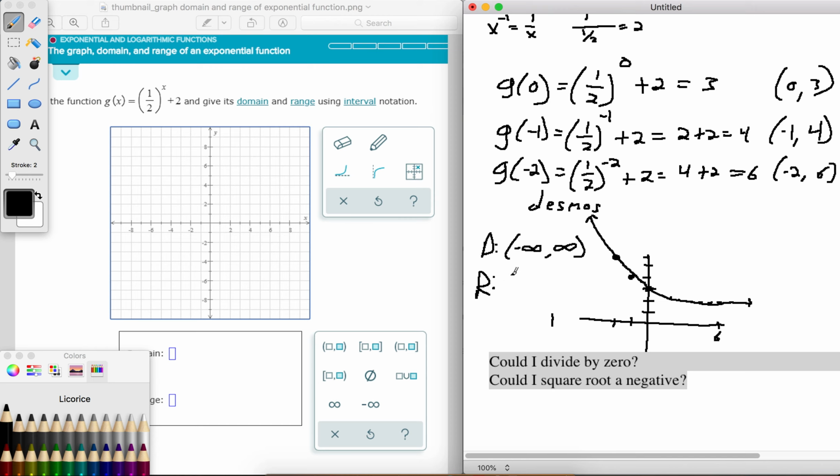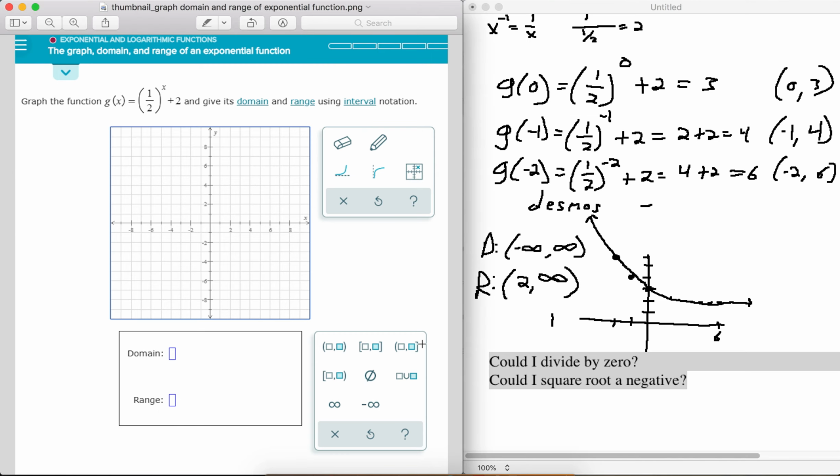The range is the y-axis. So that asymptote I was talking about, at y equals 2, it never reaches 2, so I have to put a parentheses there. Because remember, in interval notation for domain and range, you put the lowest value first, comma, the highest value. So on the y-axis, I never quite reach 2. It's an asymptote. So for 2, I put a parentheses and a 2. And for the highest value I can get, it never stops climbing, right? Y equals 1 billion is possible. So we have to put the positive infinity symbol there. That would be your range for this question.